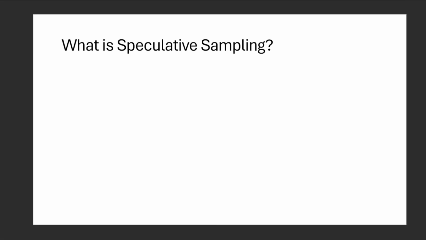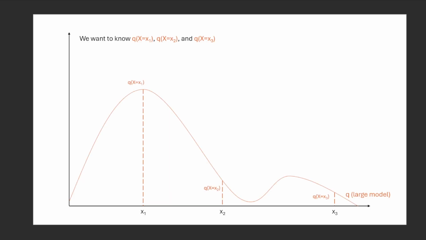What is speculative sampling? In DeepMind's paper, Accelerating Large Language Model Decoding with Speculative Sampling, the research team proposed an algorithm that achieves 2.5 times decoding speedups on a 70 billion large language model. This speedup algorithm maintains high sampling quality and does not require any modification to model architecture. So how does this algorithm work?